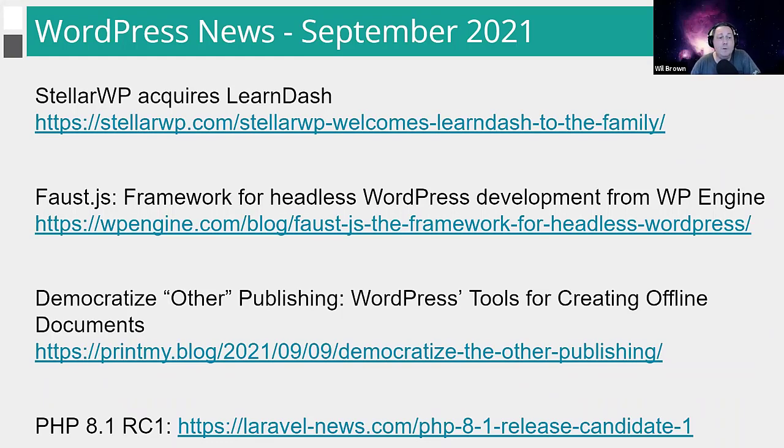But it also has some new features as well. So things like enumerations, new class initializations, and my favorite, which is read-only property modifiers for class properties. But there's a whole heap of extra stuff in there as well. So again, if you're a developer, go and have a look at PHP 8.1 release candidate 1. And 8.1 is due at the end of November.